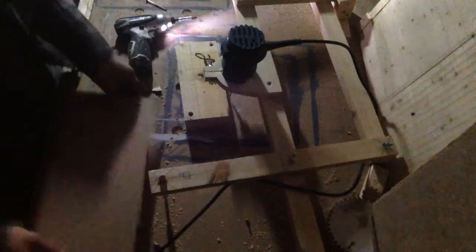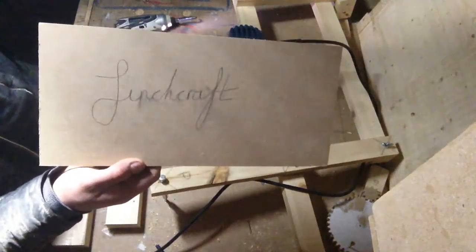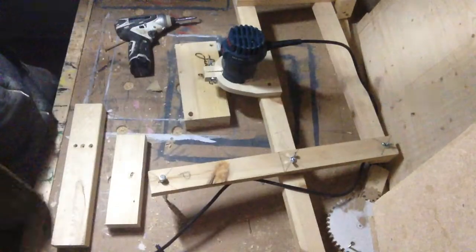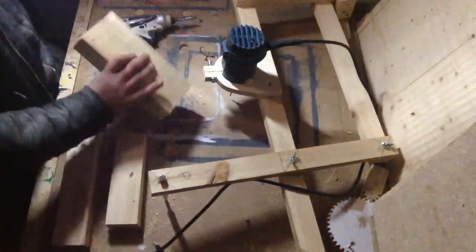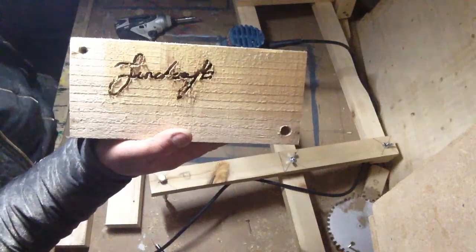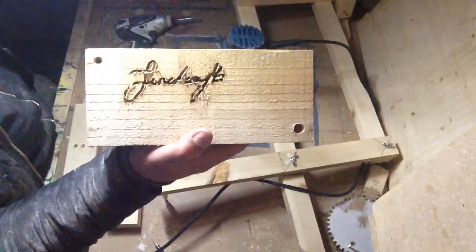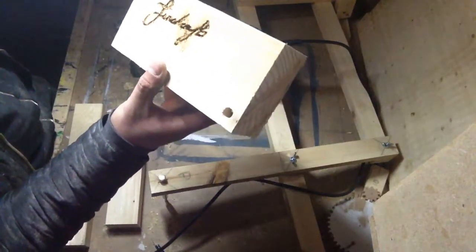So I went a little bit deep on that one. Just so you get an idea, this is the template that I copied — I just wrote it down quickly. I wrote Finchcraft on a piece of board and this was the outcome. There you can see that it's actually wrote Finchcraft in the wood. Like I said, I went a little bit too deep on that, but first try, I'm quite happy with that. It follows the pattern — it just needs a little bit of tweaking and I think that will be spot on.